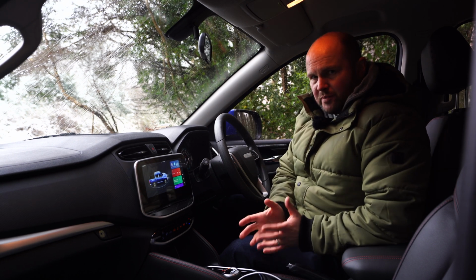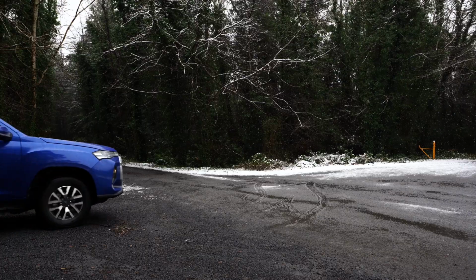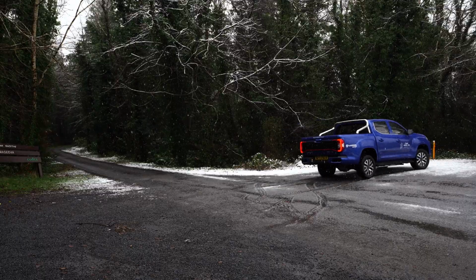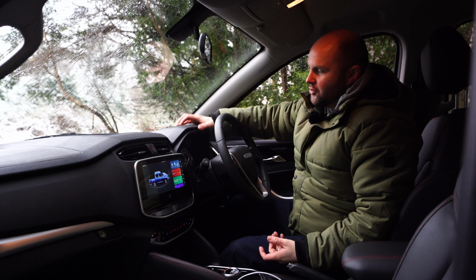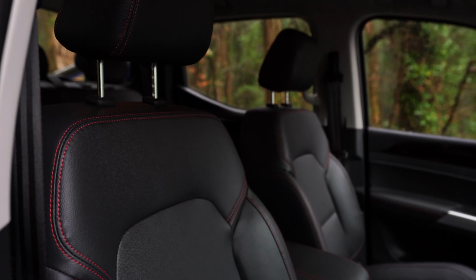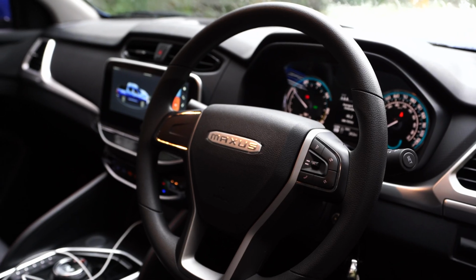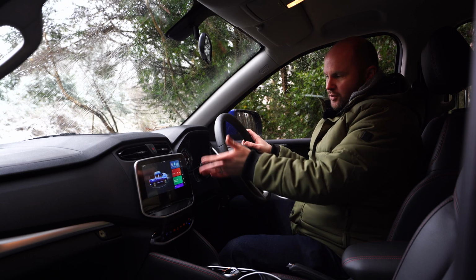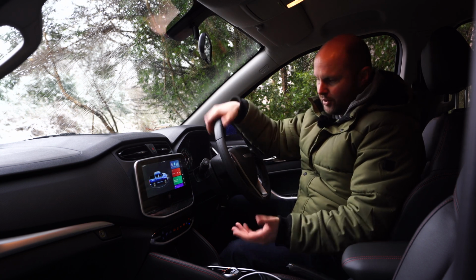So we've got a double wishbone leaf suspension going on. I'll get to more of that later on in the video, but let's just say it's been an interesting car to both drive and be a passenger in, in the front seat and in the rear of the vehicle. It is the scratchiest of the scratchiest plastics, but it's a work vehicle essentially, so that's the idea of it. You have half a set of buttons on your steering wheel: volume adjuster, skip the track, answer the phone, that's about it. Windscreen wipers are on this side of the vehicle, and indicators and light stalk is on this side. You get your head around that pretty quickly.